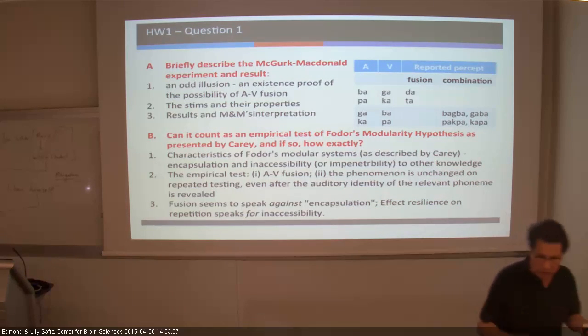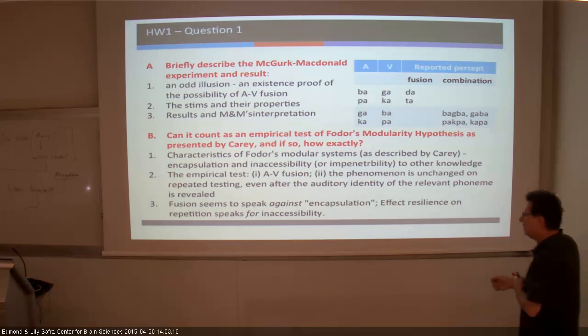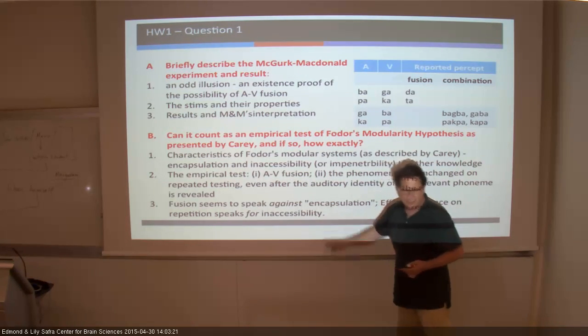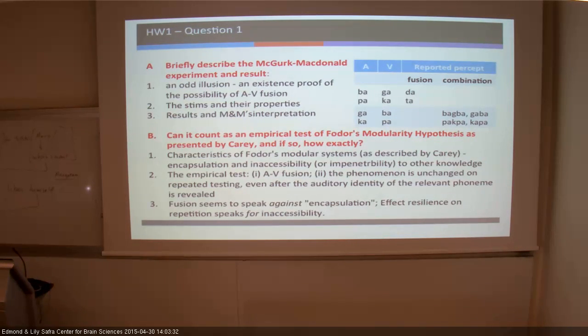The second thing that I was hoping you would see, and some did, but not all, is this business of what Fodor calls impenetrability and Zuccari calls inaccessibility. The point here is that prior knowledge doesn't help. And this is something we discussed in the context of the Miller-Lyer illusion, the lines with arrows pointing inside or outside. You can measure it 5,000 times and you will still end up seeing one of them as longer than the other. So past knowledge or background knowledge doesn't help you.